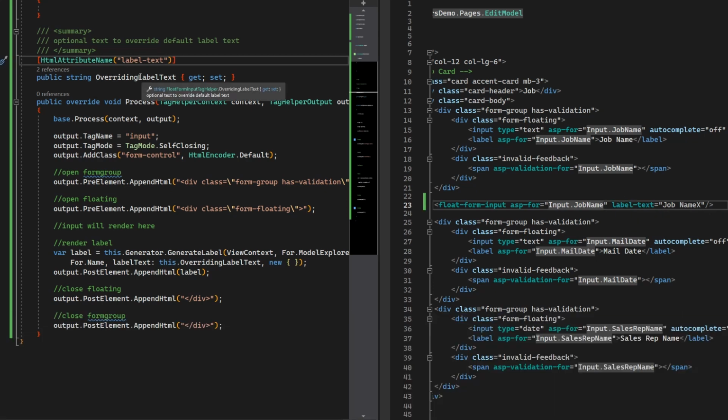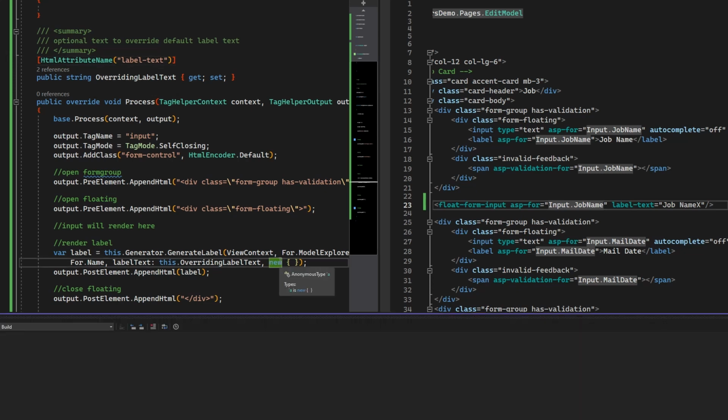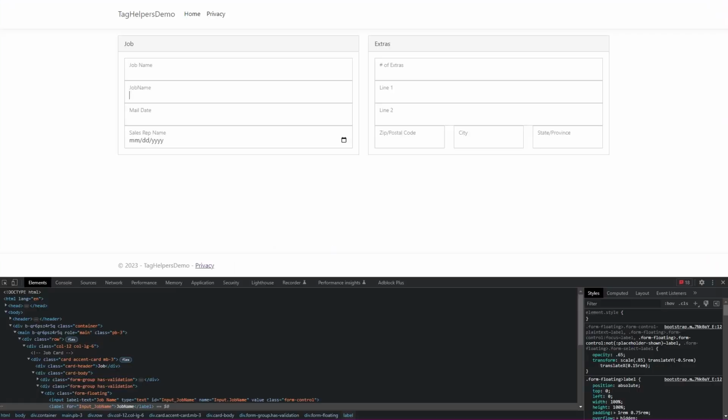So if we don't want to use Microsoft's generator for creating the attribute name based on the property name, then you can just override it here. And we'll just go ahead and leave it like that. So now let's just make sure that all of this is working. And there we go. Job name X is now being printed in. All right, let's move along.